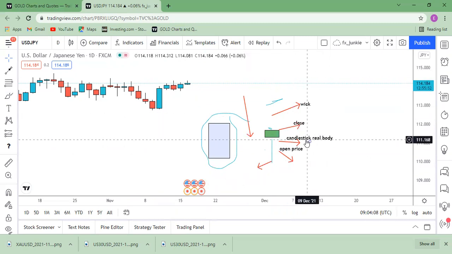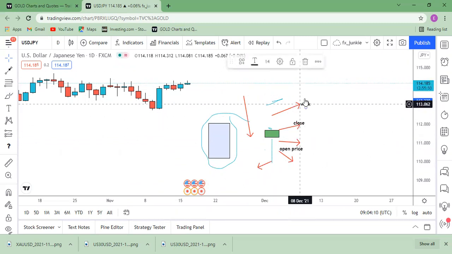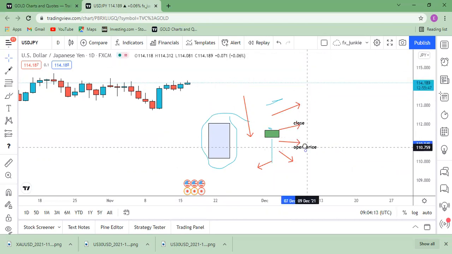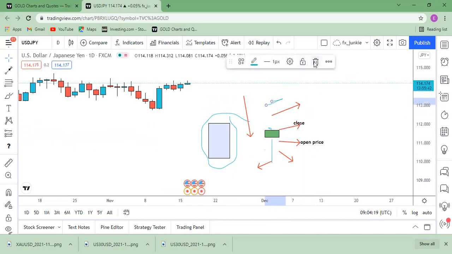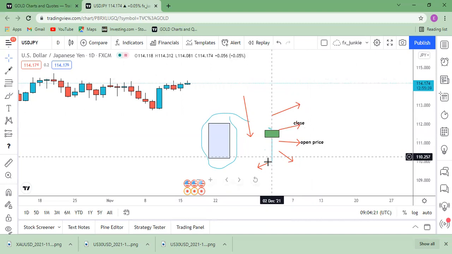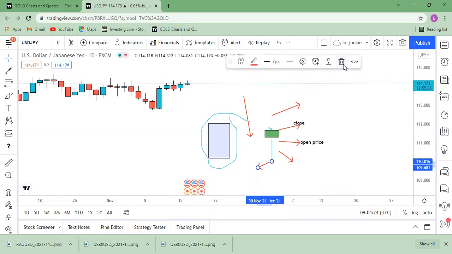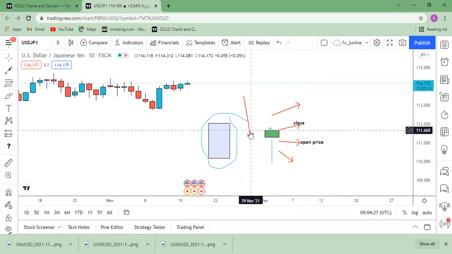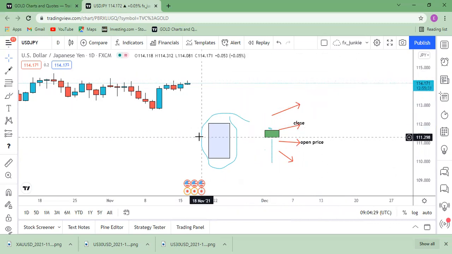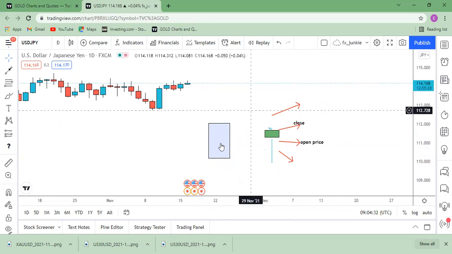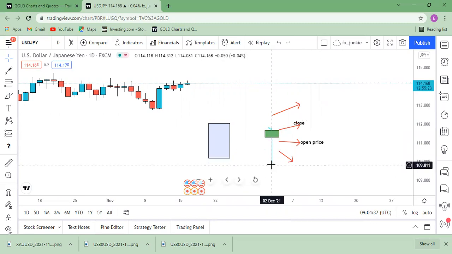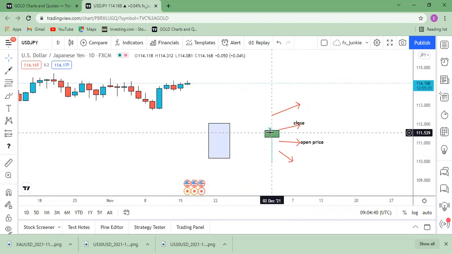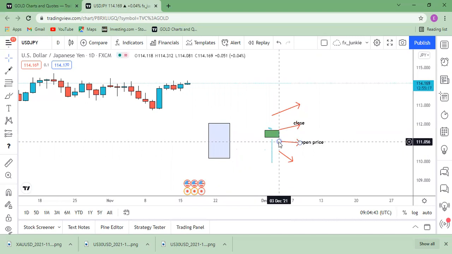So the opening price will be on the bottom, and the closing price will be on top, and it will be called a what? A dragonfly doji. A dragonfly doji signifies that the market is going up. It's a bullish reversal or bullish continuation candlestick. It shows that the sellers were there and pushed the market down, but they were taken down by the buyers, who pushed the price all the way up, and it closed above the opening price.